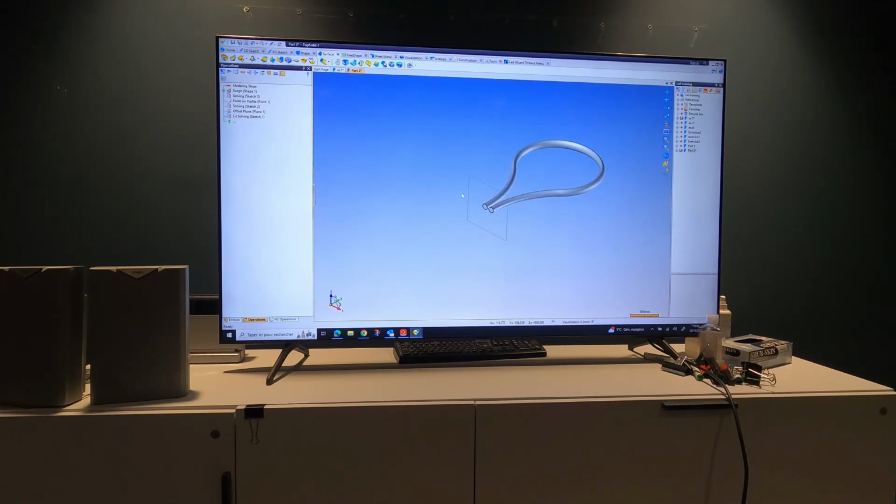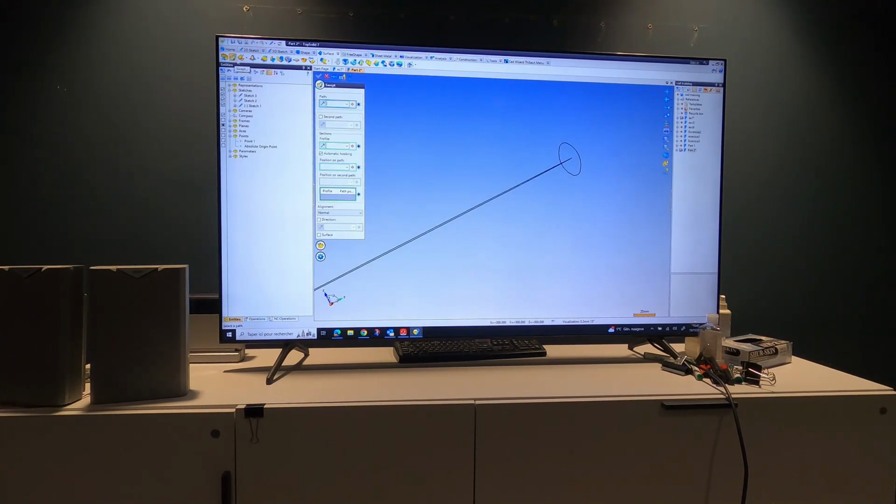Okay. Just one more thing. As you can see, the first sketch was not correct. If I edit, it doesn't start at the correct place. Yeah. So first, select your path. So my path is this. Okay. Right.